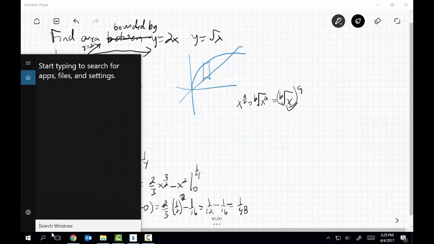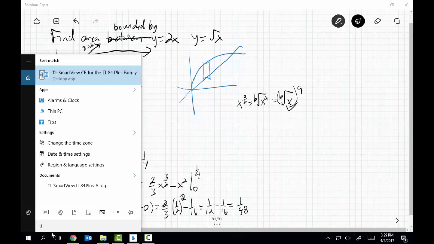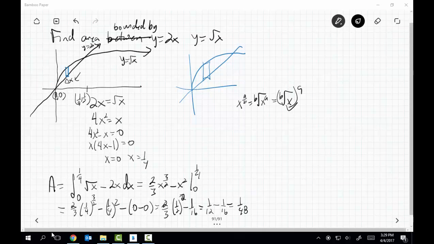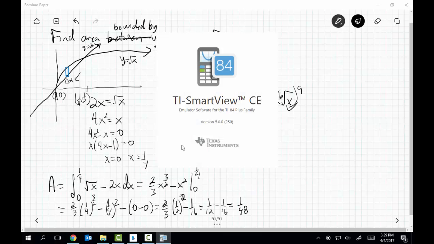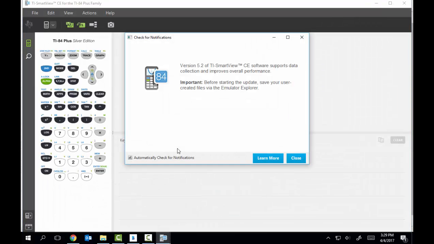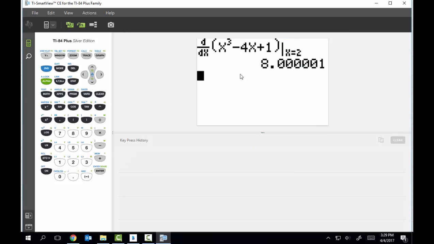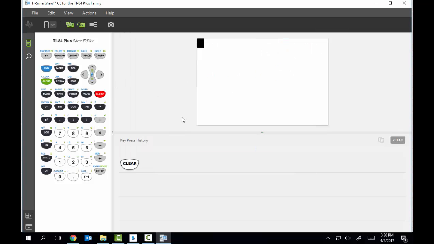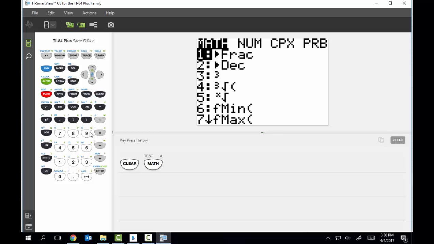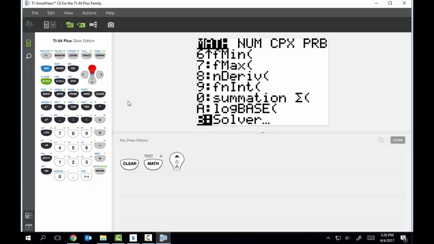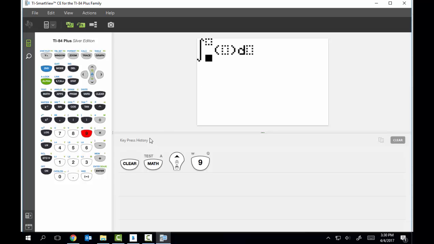I'm going to show you how to do this on the TI just to see if we get the same answer. And for those of you that may not yet know how to do it, let's clear that off. Remember when we did that with derivatives. So all I do is I go to math, and then I'm going to go up because it's easier than going down. I'm going to do FNINT, so I hit 9, and look at that. Isn't that pretty?